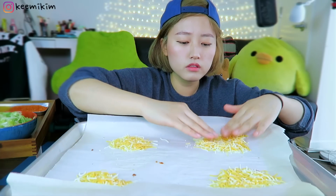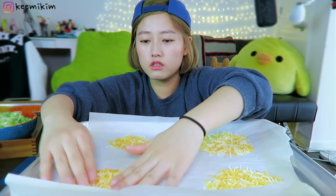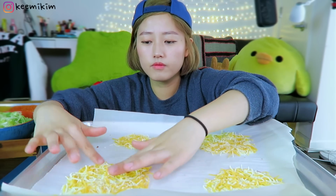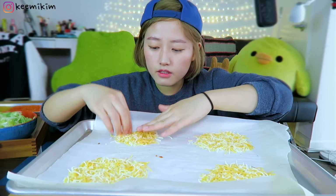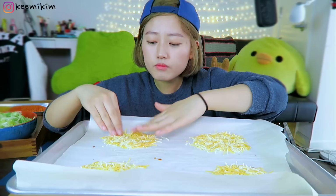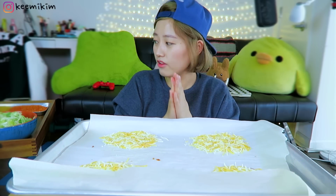Okay, it doesn't have to be perfect. Just make four rounded. Oh, I know it's too bright, sorry. It doesn't have to be too even, because once the cheese melts, they will stick together.